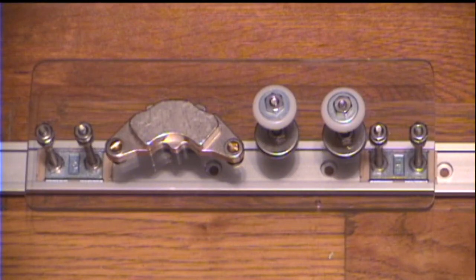Now here you see the underside of the stator carriage, and you can see the components all mounted on the carriage. At the ends of the carriage you can see the PTFE slider blocks, and these are set into grooves in the anodized aluminum slider rail, and they slide back and forth very freely, and it has an excellent sliding action, requiring only about 1 ounce of force to move the stator carriage.